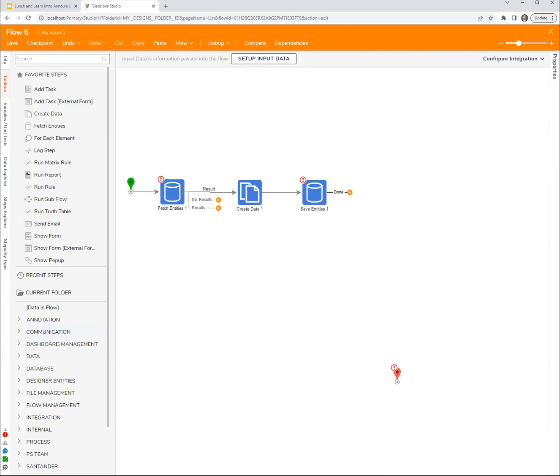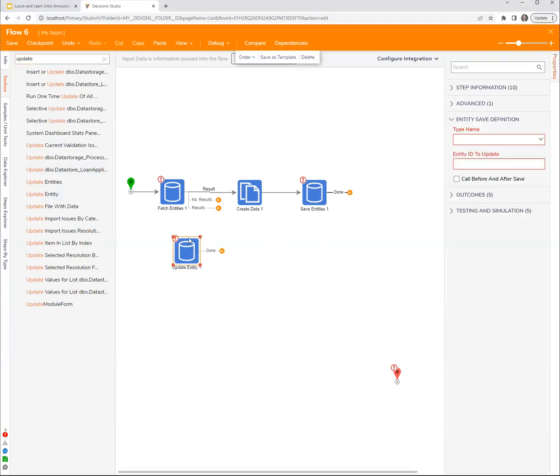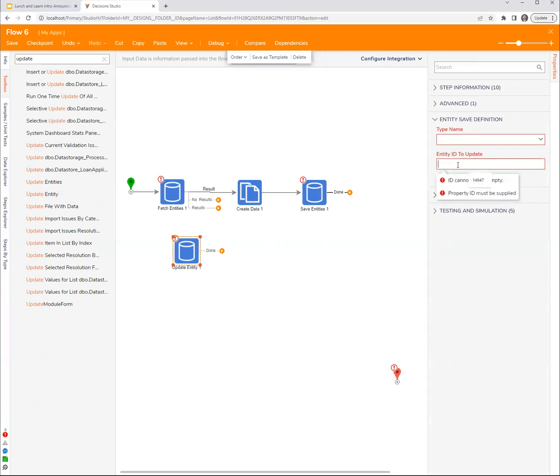Okay, perfect. Yeah, I just got to the point where I was looking at the save entity, and I thought, well, what's the difference between save and update? But as I say, the update doesn't seem to have the ability to pass in a select from flow as the account ID. Right. Yeah, that update step is weird and very old, and honestly probably something that we should just pull from the product. We've had some questions about it recently, since it's specifically a static ID, which really makes no sense for us.